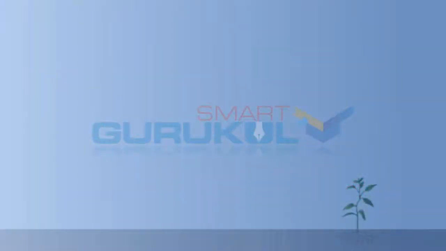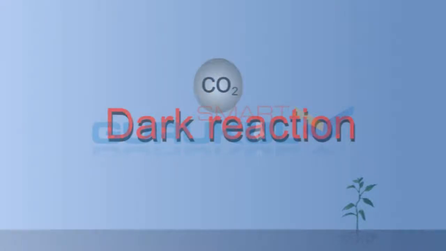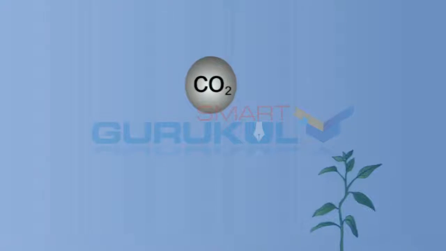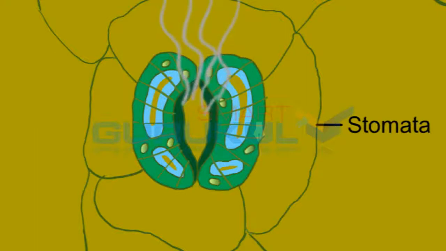The process takes place in the absence of light, so it is named as dark reaction. The carbon dioxide is essential for this process and is obtained from atmosphere, and it enters through the stomata into the cells of leaf. The entire dark phase is carried out in the stroma of chloroplast.